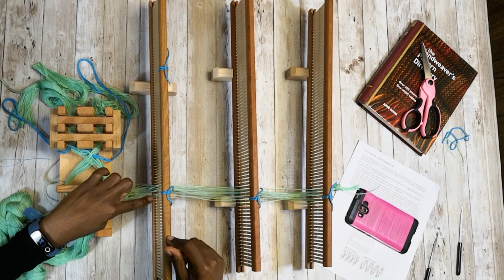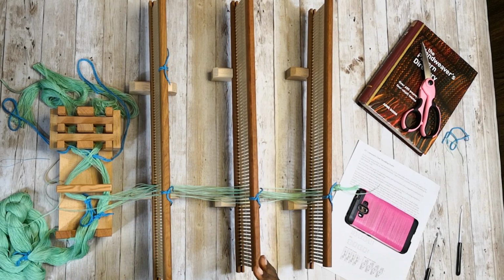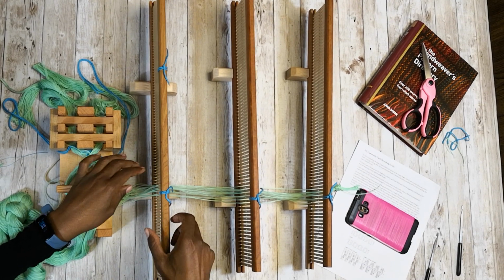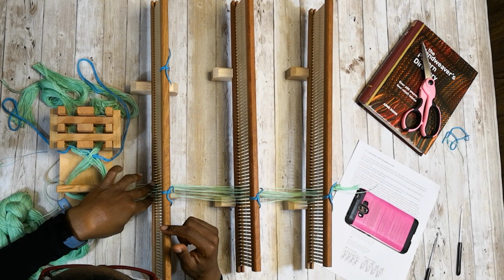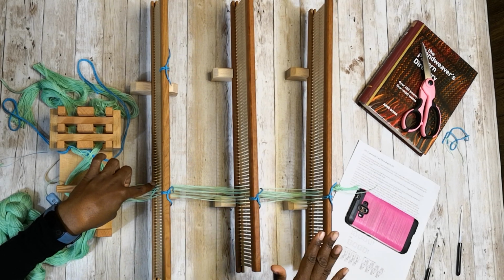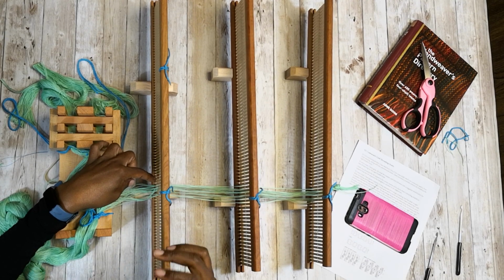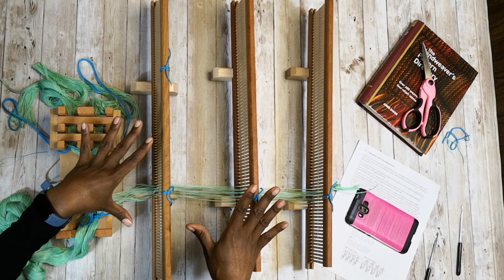In heddle one, when you're doing four straight draw threading, 1, 2, 3, 4, 1, 2, 3, 4, or the ascending order, 4, 3, 2, 1, 4, 3, 2, 1, you'll know you didn't mess something up if you have a space between the holes as you're threading. So I'm looking and I saw two ways that I messed up. I saw that this slot had threads in there. And after I thread heddle one, in my sequence, the next slot is going to be empty. So I can thread heddle two, heddle three for shaft two. I know y'all, it seems confusing. I promise you it gets better.